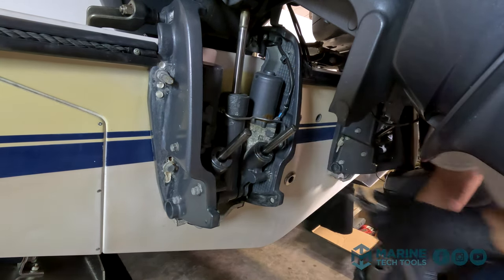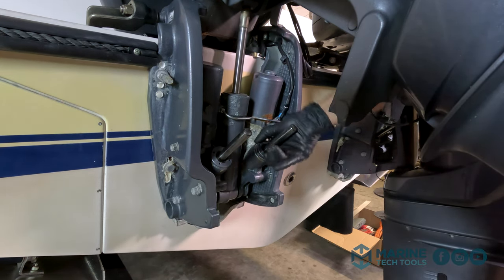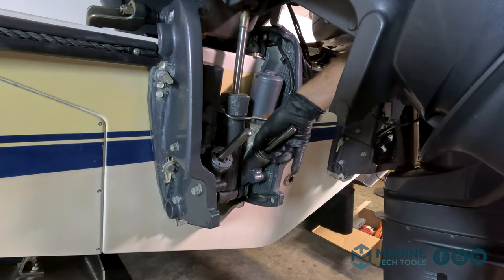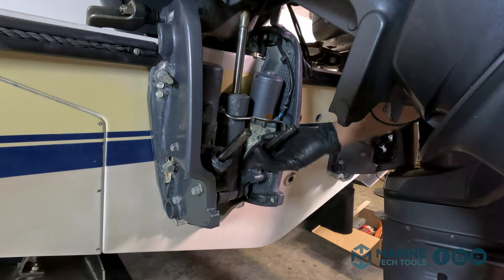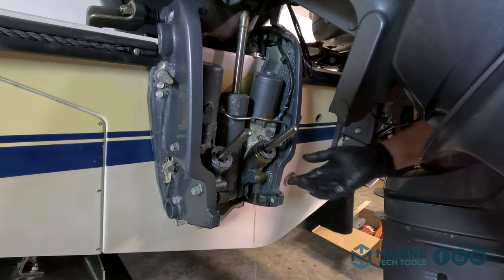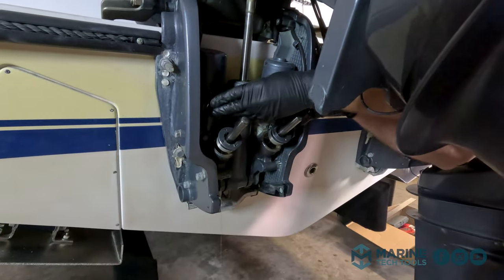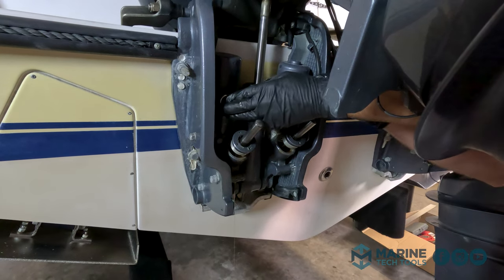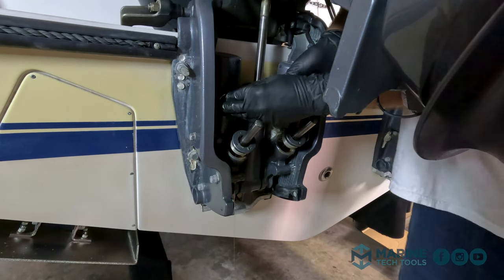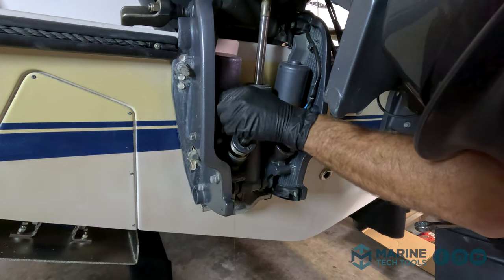And it's loose. Done a lot of testing to get these pins strong enough to be able to remove these caps after sitting for 20 years. It's not an easy task for a little 4mm pin. Probably should have removed our fill cap before we started this process. It's a 17mm. Wasn't on there too tight, thankfully.